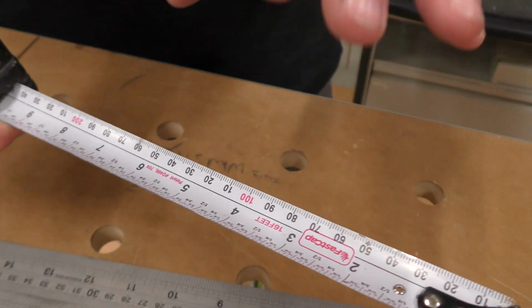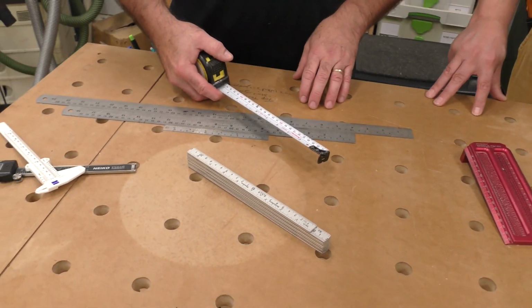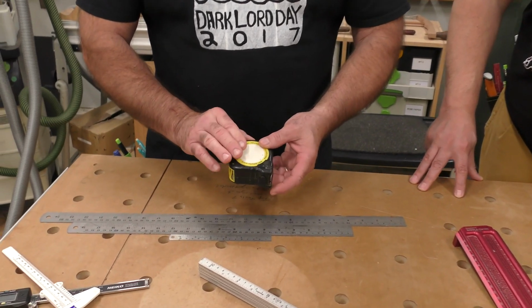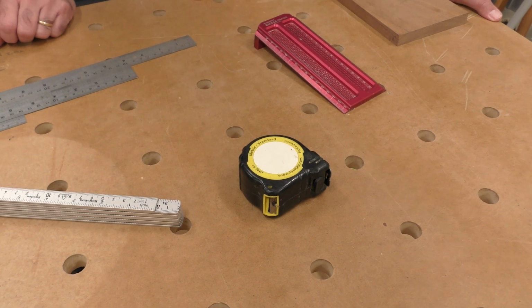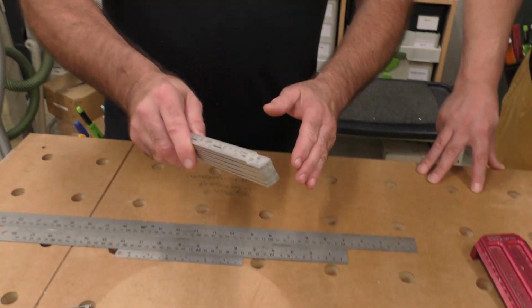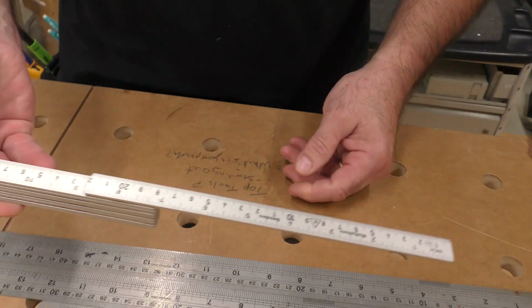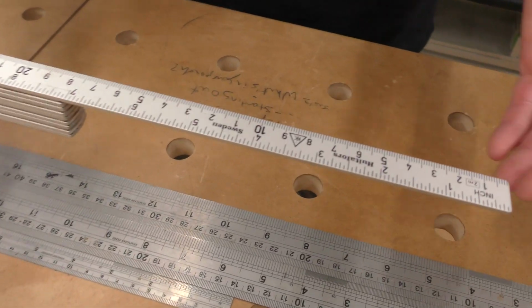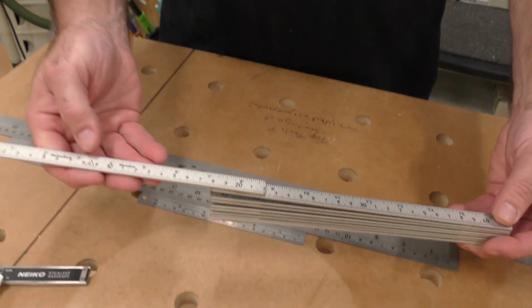tapes. You'll see almost everything on here is in metric and imperial. We rely on this scale here. This is a Fastcap metric, standard, or imperial tape. What's always in my pocket on the side of my trousers is a folding rule, and this is what I reach for almost every time. I'll just flip this around so you can see it.